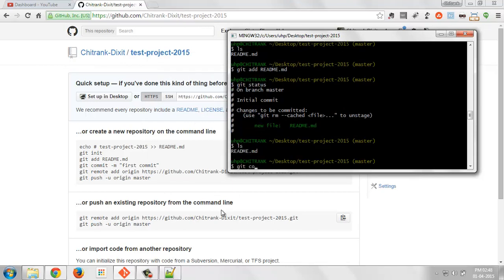Now I need to commit. The git commit command should be used before git push. In this git commit command we give a message, such as initialized repository.